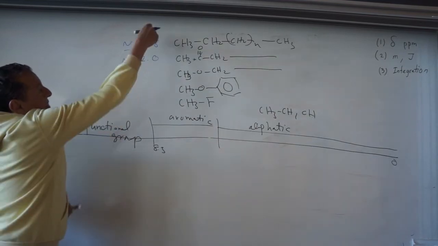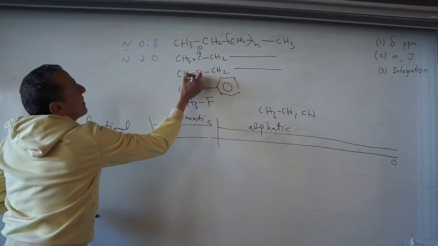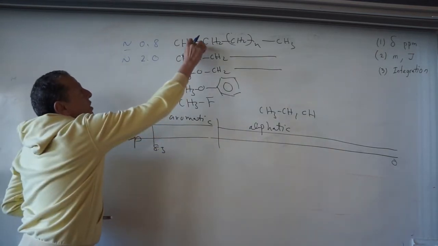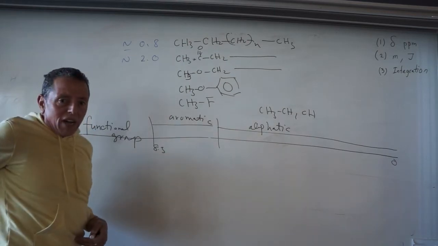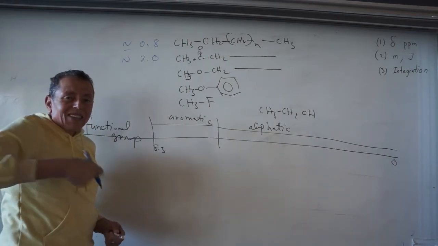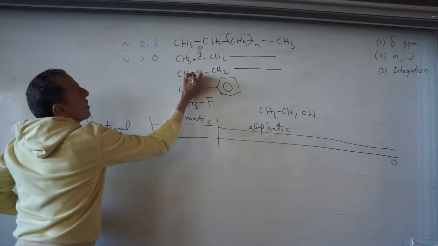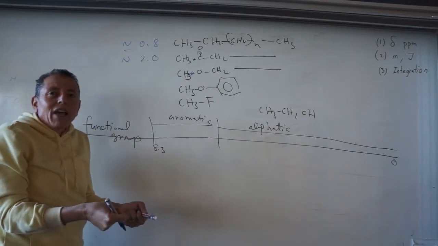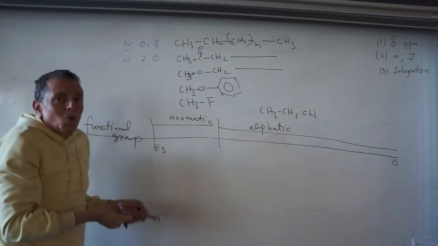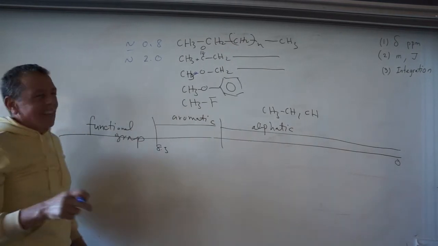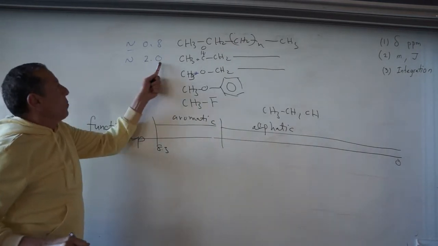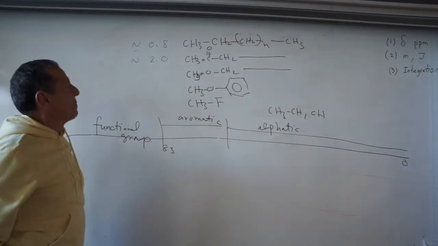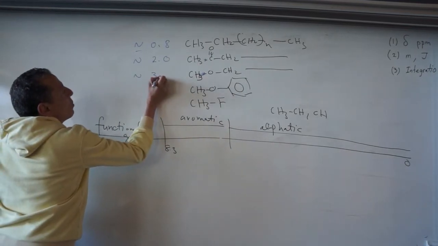What about if the oxygen is directly attached to the methyl group? The inductive effect is a distance effect. The oxygen here withdraws the electrons because it is higher in electronegativity. That's why we call it inductive effect. Now the oxygen is directly attached to the methyl group, so it is a stronger effect than this. It withdraws more electrons. Accordingly, the chemical shift will be even higher, more de-shielded. That's why we'll see it around 3.3.